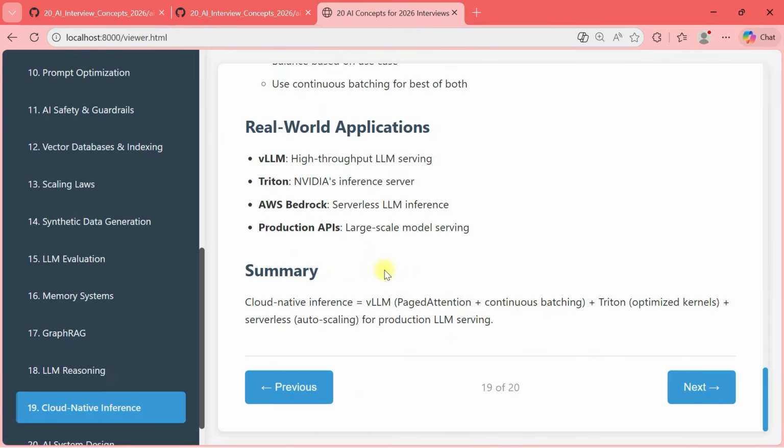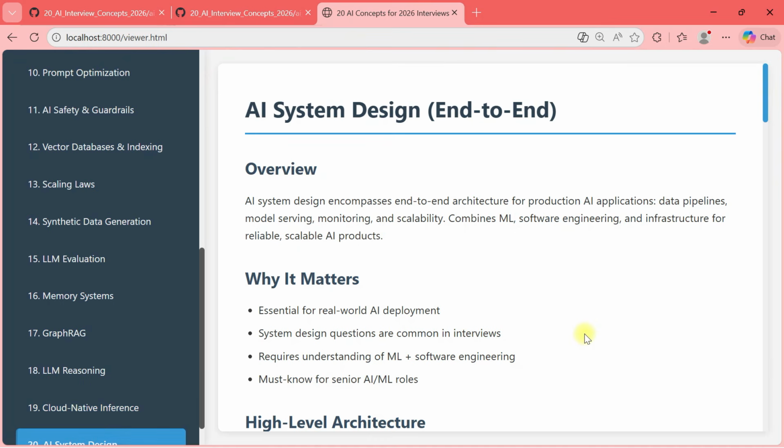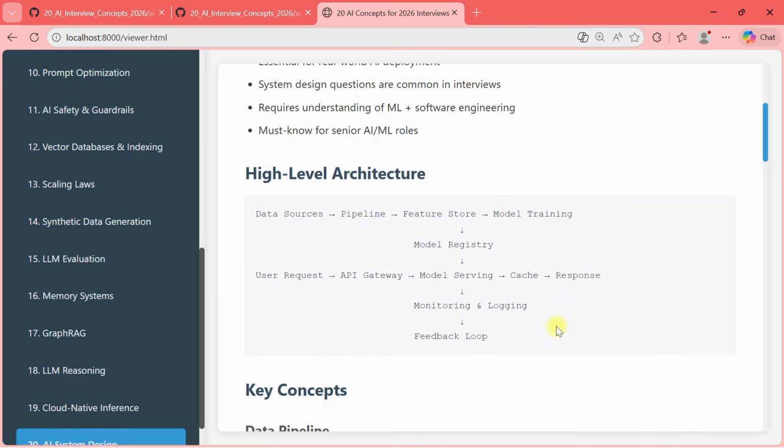Okay. And last but not the least, guys, AI system design. So AI system design is very similar to traditional machine learning system design, apart from you need to take care of a few extra things here. For example, nowadays you need to see how you will serve the model, because model sizes are big, user requests can be more, and cost, security, all those aspects will come into picture.